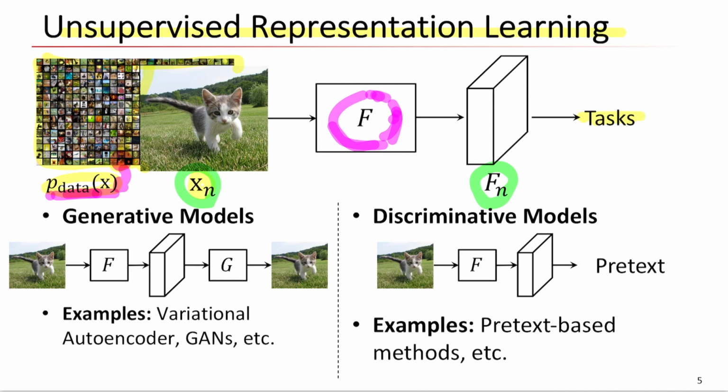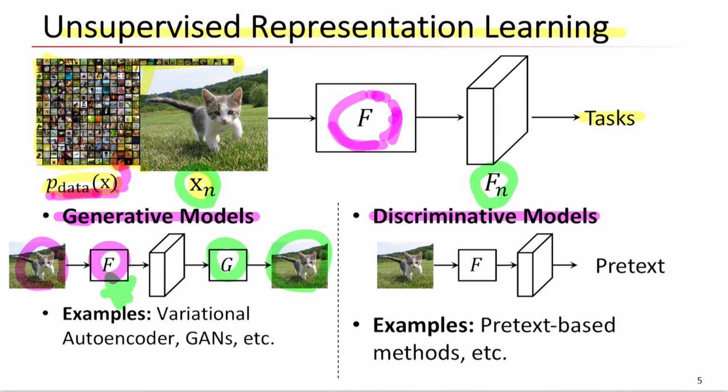So there are several kinds of ways, but we can divide this into two cases: the generative model and the discriminative model, right? In the generative model case, we want to train this F representation from the input image or the input signal. We don't have any label, but by using the generator we can generate the image, right? So by using this, we can train this without any ground truth. So this is the generative model. We will discuss this later, but this is the general idea.